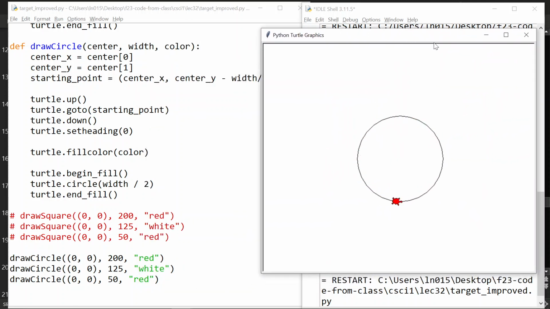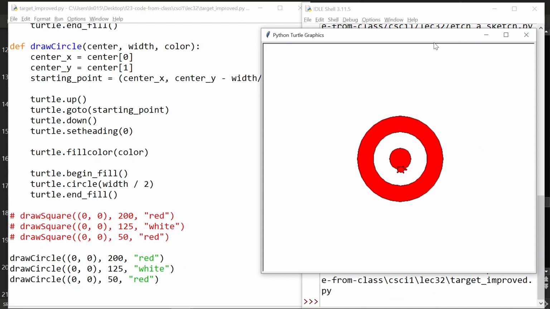Whee, there it goes. 1, 2. That's so satisfying. It looks exactly like a Target logo. So that is the circular Target logo. Are there any questions about that code? It's very similar to the square one.